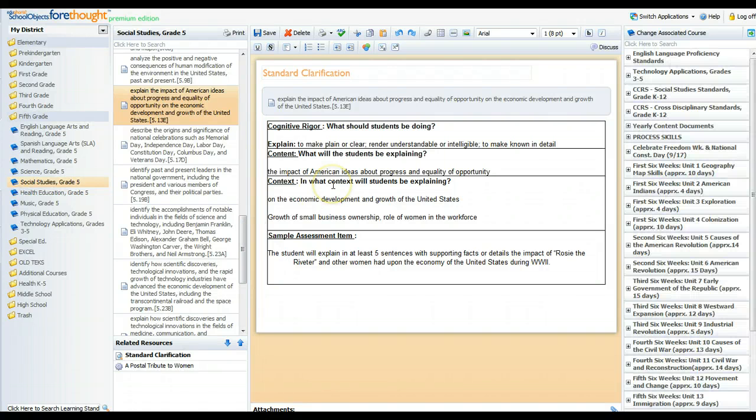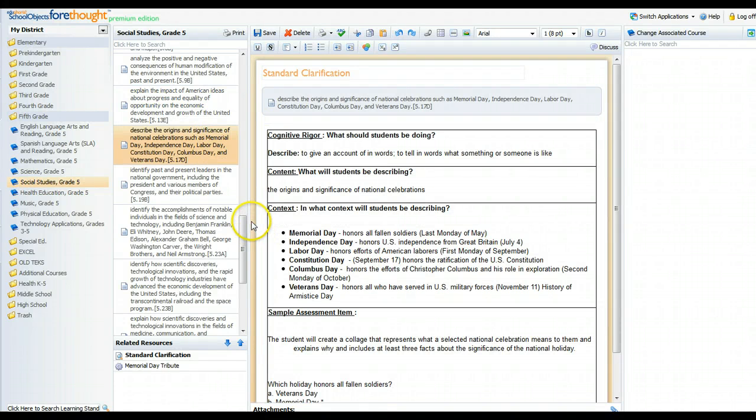I have here the impact of American ideas, and we talked about this with a postal tribute to women, and really about women and the changing roles of them in the workforce, as this comes about mainly because of World War II and everything with Rosie the Riveter and how women were called upon during this time. And the truth is, although the 50s were very much a time of those lovely TV shows like Donna Reed, we really saw women in the 50s and 60s start to branch out, and the freedoms they gained during World War II just continued on.